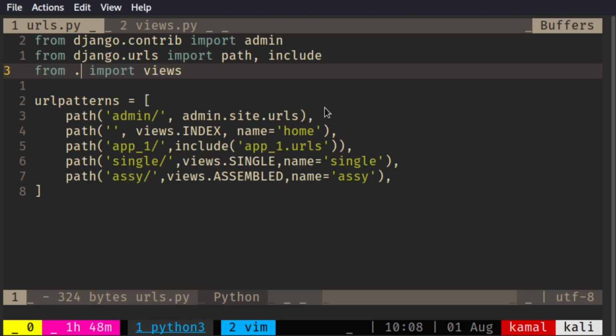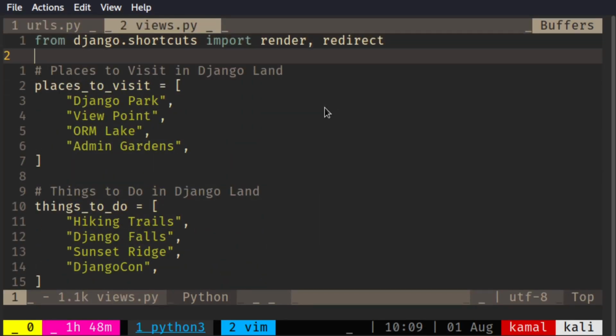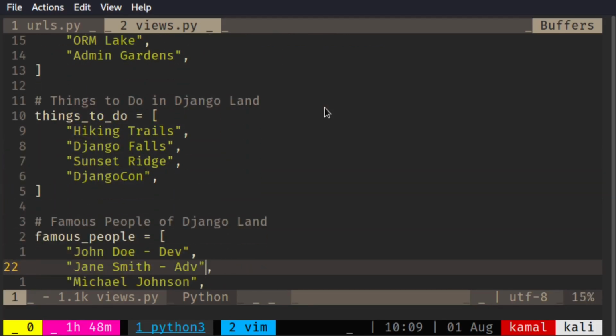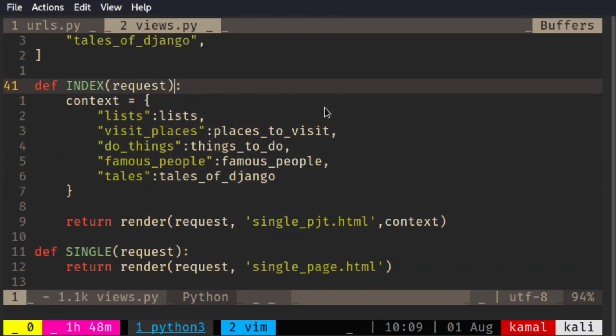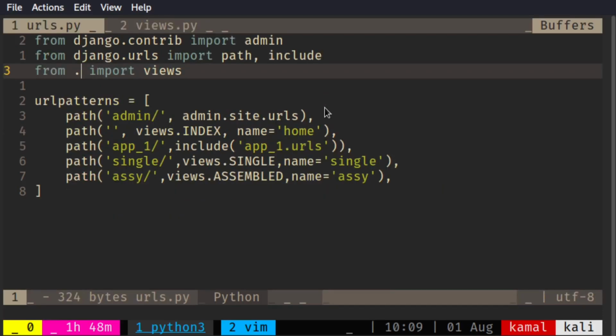This import is from views. If you go to the views file, this is the file which contains the variables as well as the functions. The functions you see, the index, the single, all these are the functions that are referred to in the urls.py. So URLs, views, and views linked with the models. All these three files are linked with each other. The more you understand these three files, the faster you can learn to work with Django and the rest of the framework.